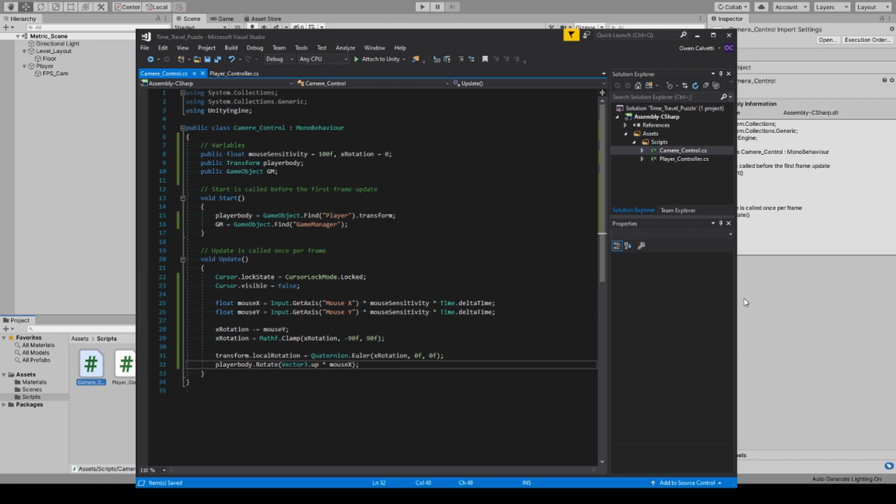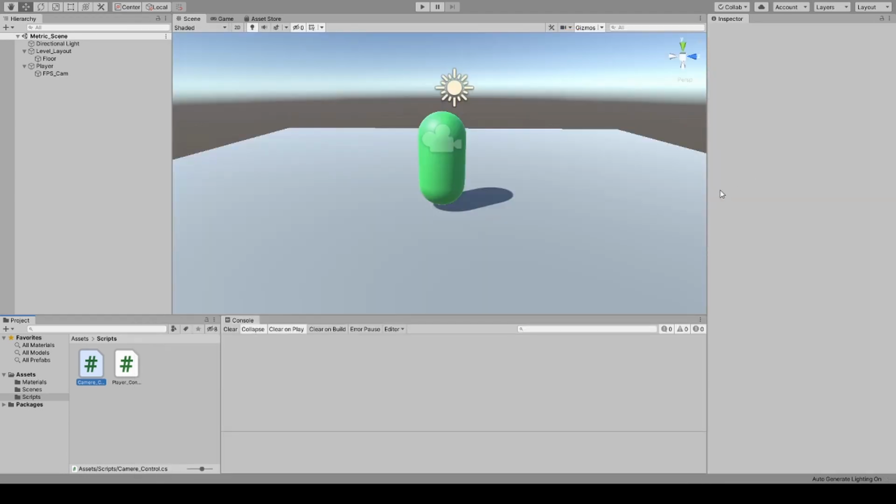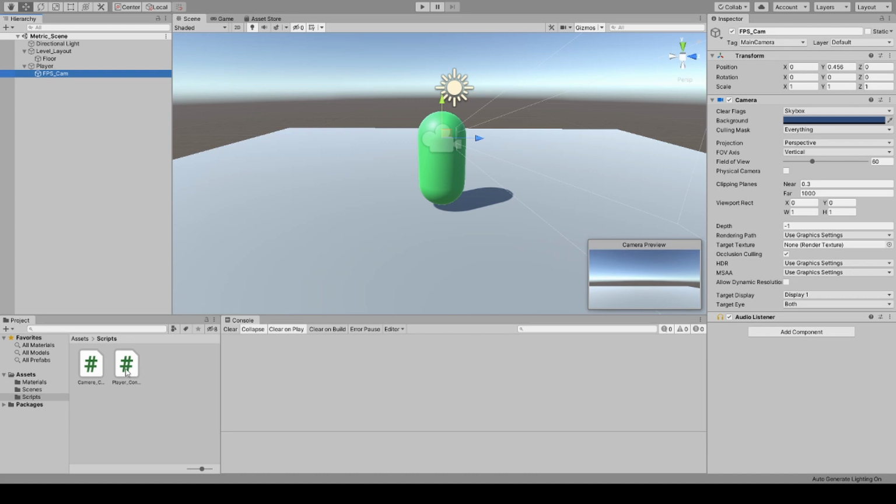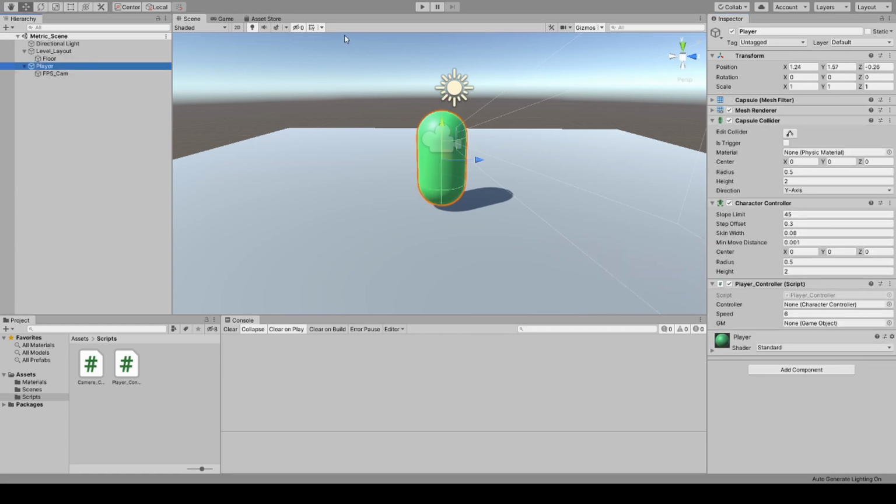So if we click back into Unity here, let me just make that invisible for y'all. The reason there's a bit of delay is because my recording setup is just a little bit weird. And don't forget to put the camera controls on the actual camera. I've done that a couple of times, and even that with the player, for that matter.